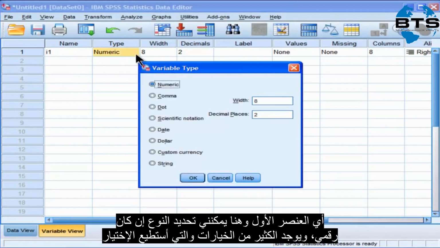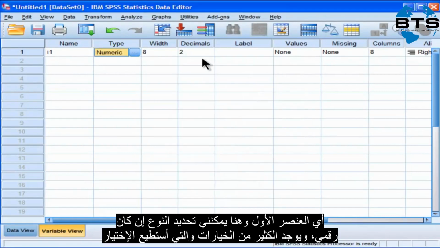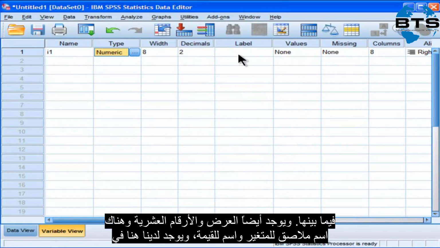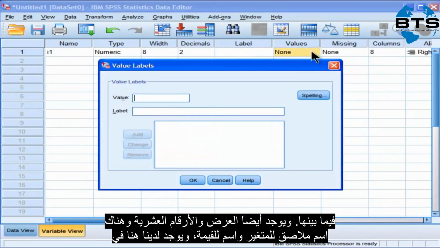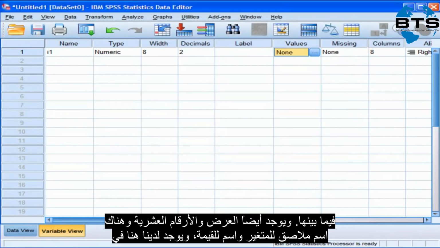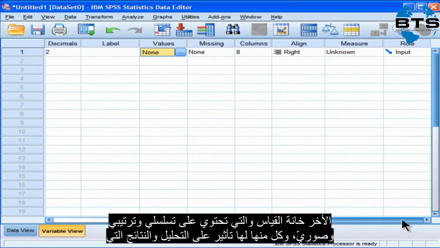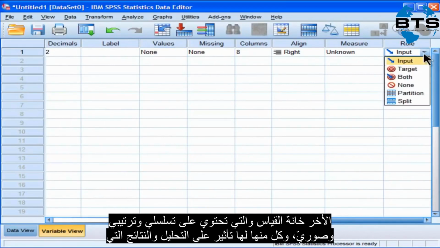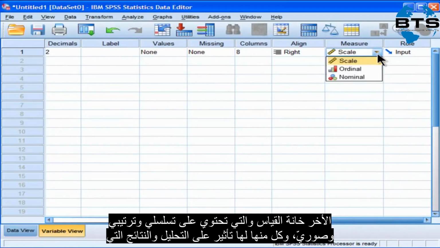And SPSS is telling me that it's numerical, and there are other options in there that I could change it to: the width, the decimals, a variable label, and these are value labels. And I'll go right to the end here. We have a measure, which is scale, ordinal, nominal.